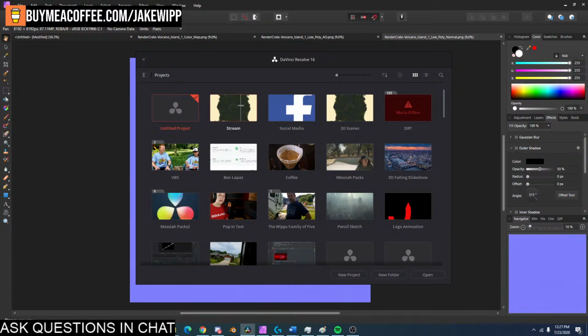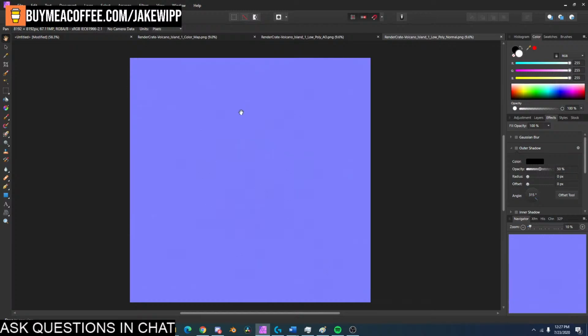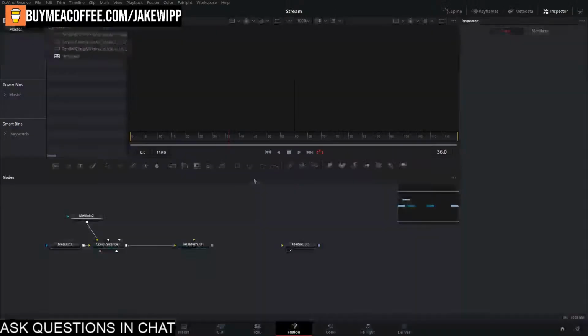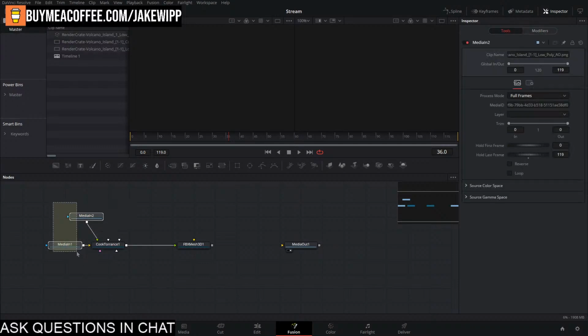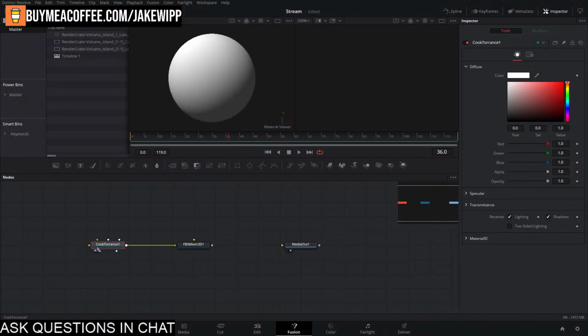Alright, let's go ahead and open this up. And now we can use our low-res textures if DaVinci loads without crashing, which would be ideal. Let's go ahead and delete these two textures because those are way too high res.